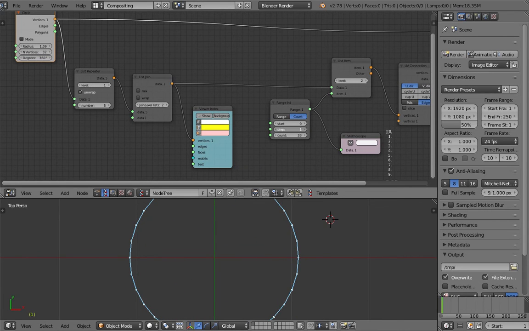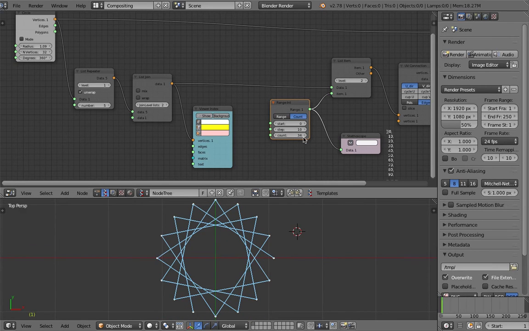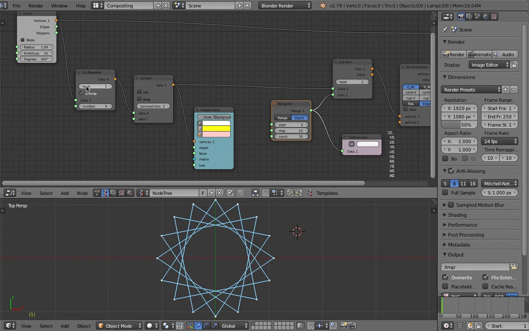We can perhaps have a bigger step, so now we get a different kind of design. With a bigger step, maybe you need more points. You see, these points should be not unlimited, but just enough so that the points can connect from the start until it's finished.